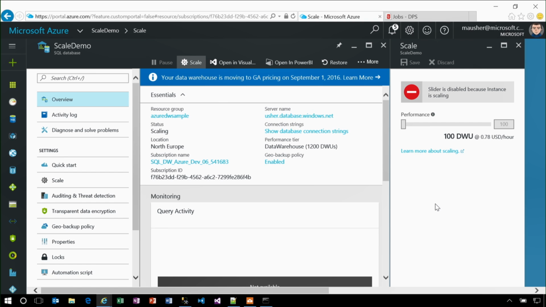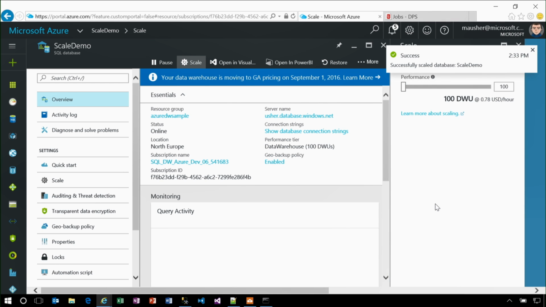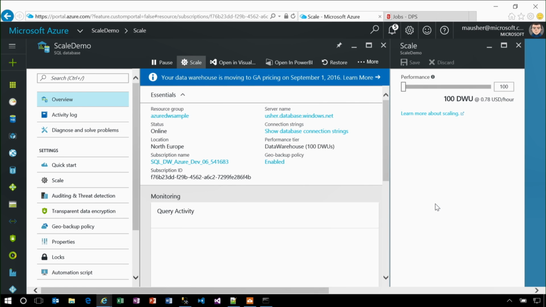There's no need to run that compute because generally generating reports doesn't take that much compute power. So you can really have this on-demand need of when you need that power available to you just by going into the Azure portal. And you can see the database scaled right back down.